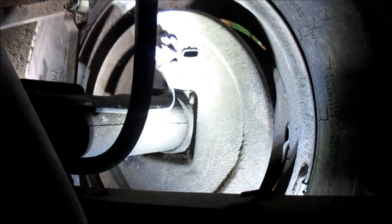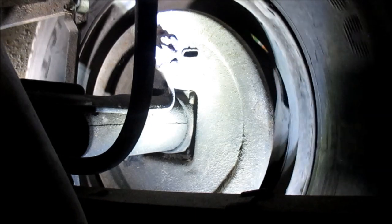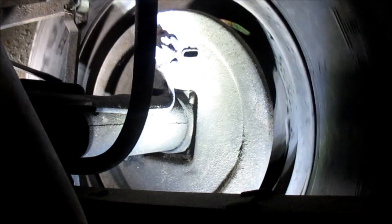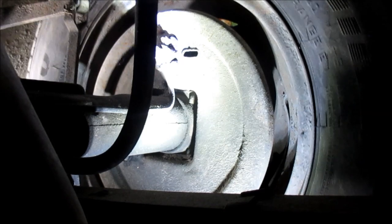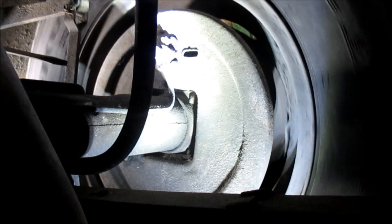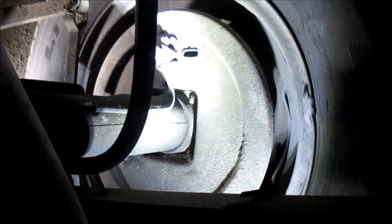So you can hear the shoes making contact. All right. Oh, these are way off. I haven't adjusted these rears in 6,000 miles. I guess it's been.